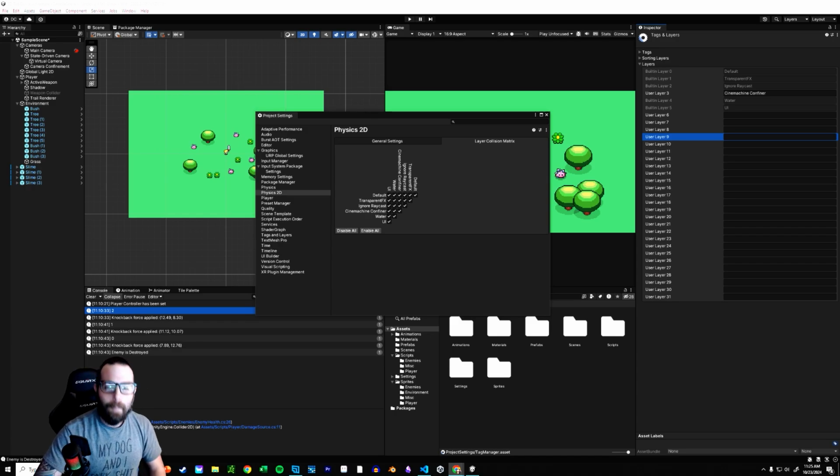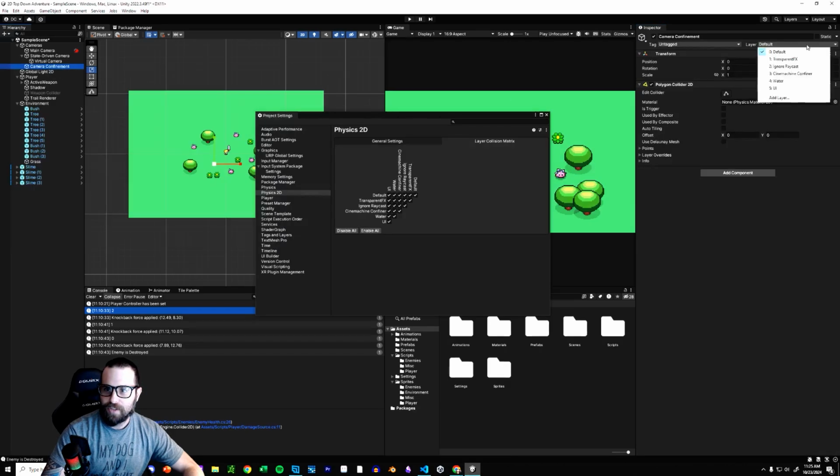Selected, and I'm going to select the Cinemachine Confiner. What do we got going on here? Oh, I gotta rewind my video a little bit. I got so distracted by all that. I'm so happy. I'm just going to call it Cinemachine. All right, so we set up our new layer, Cinemachine Confiner. Selected, and I'm going to... Oh, that's all right, that's what I missed. So we're just going to set it in our layer. I mean, we made it, so we may as well set it.